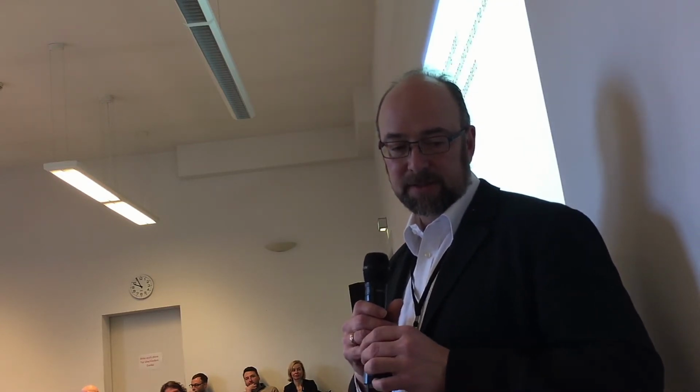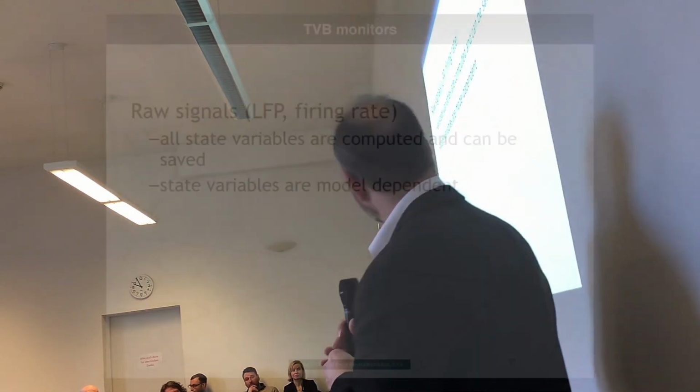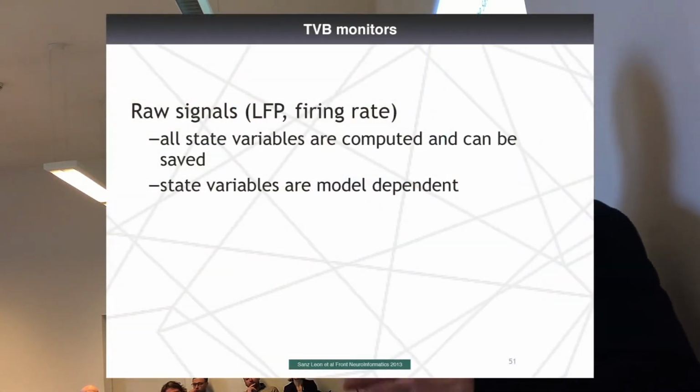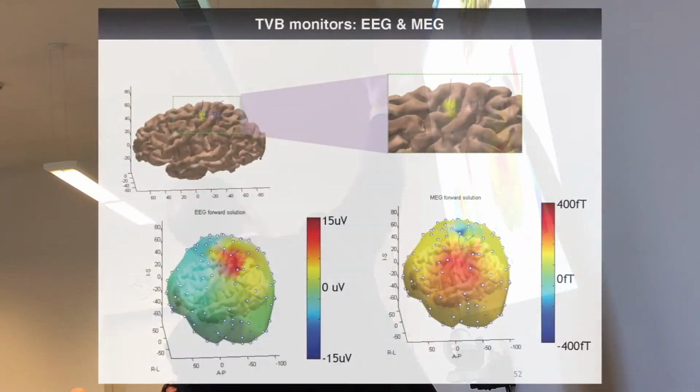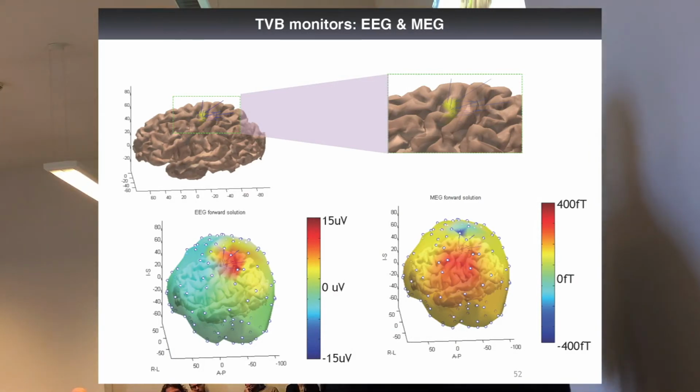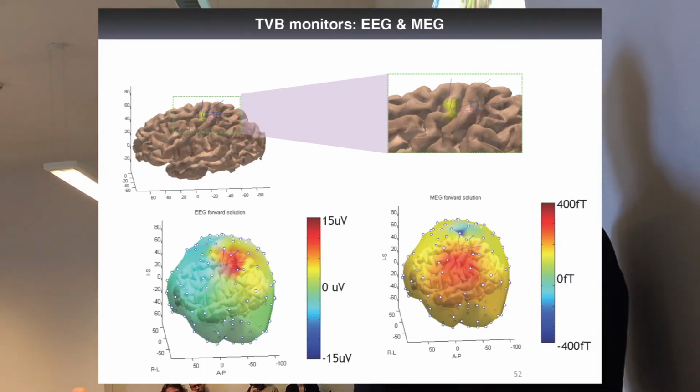As I said, the raw signals are essentially local field potentials. You can read that; it's basically saying that what you save depends on the model. Not surprising. For EEG and MEG, the forward solutions are locations of dipoles in their various orientations along the cortical surface. The EEG and MEG forward solutions are at tangents because of the different biophysical properties, but again, you can use your own forward model as well. There's one in there that I think has a 4-compartment forward solution.